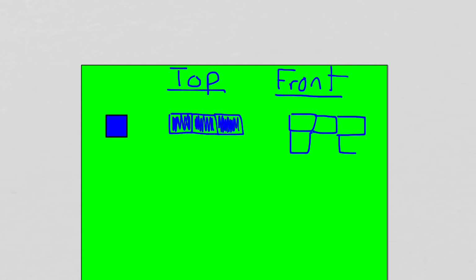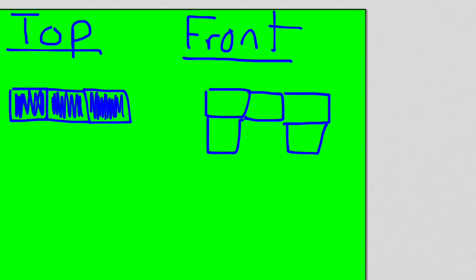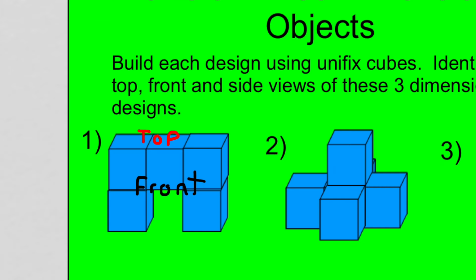But imagine these are squares. Okay, and we'll color those. Those are the worst squares in the history of humankind. But that's what the front view is. Sort of looks like a coffee table. Okay, so there's the front view.